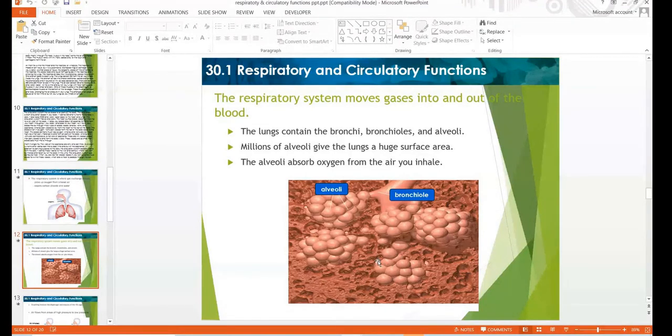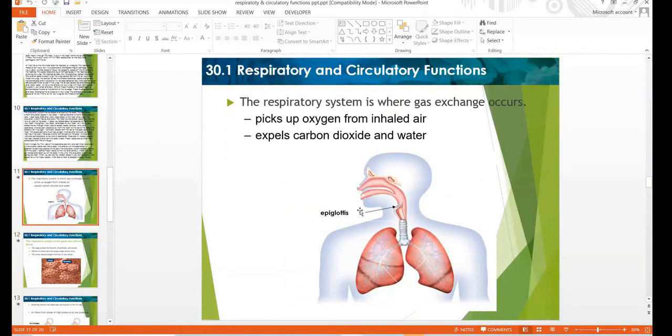Okay, so the specialized structures of the respiratory system are the lungs. The nose and the mouth are the entry points to the system. As we can see in this picture, the nose and the mouth are the entry points to the respiratory system. When the air enters the nose, mucus that lines the nasal passages warms and moistens the air. When we breathe in through our nose, what does the mucous membrane that lines our nasal passages do? It warms and moistens the air.